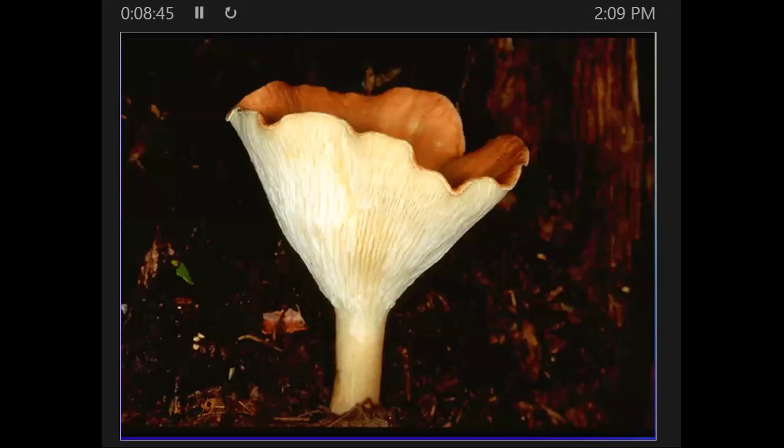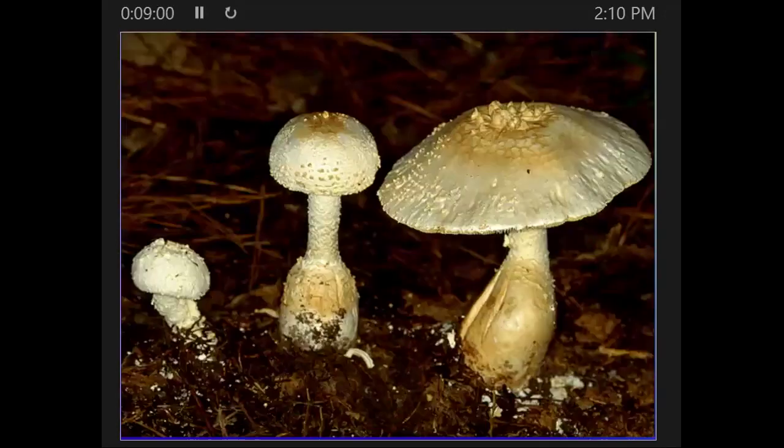Chanterelle. Has anyone tasted a chanterelle? Apparently they're quite tasty. I have yet to do that. Someone told me they taste like apricots, which I thought was interesting. So one of these days, I'll have to try to sample that. Very much edible. This one's not. This is Amanita, deadly. Looks very inconspicuous. I've seen these around for many years in this area.